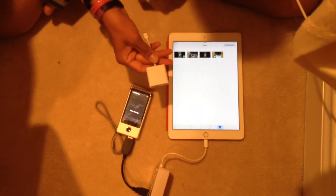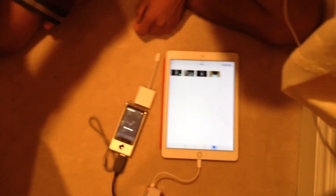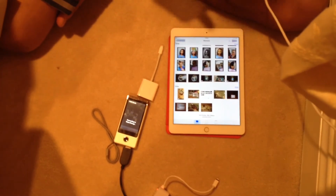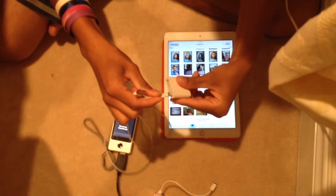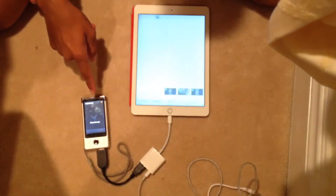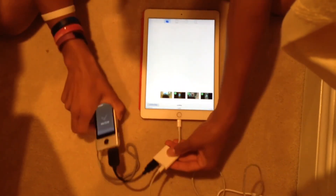And I'm going to show you the Apple one. So once those finish, I'll use the Apple adapter. Stop import. Now I'm going to unplug that one and try the Apple one. For the Apple one, you're going to need the lightning connector — plug that into the wall, plug this right into the bottom of your iPad, and plug your USB into the USB port. Now it's doing the same exact thing: import all, skip duplicates. This worked absolutely the same way — they connected in about the same time.